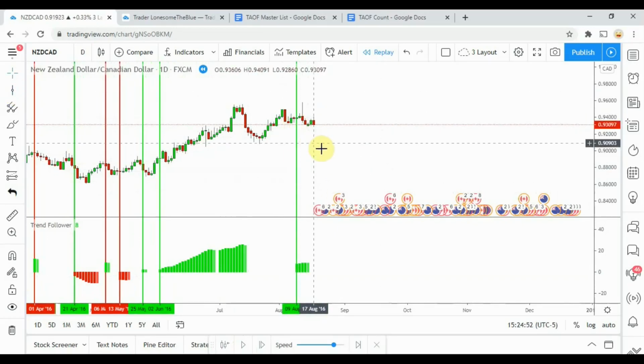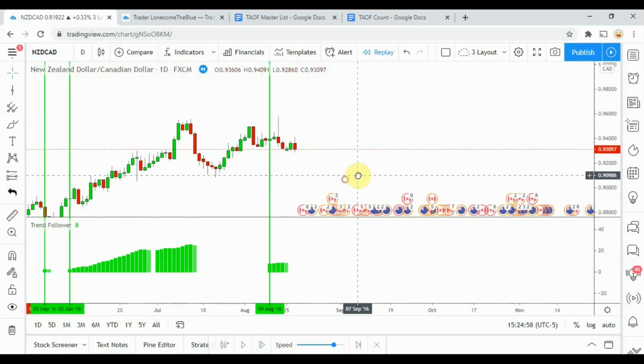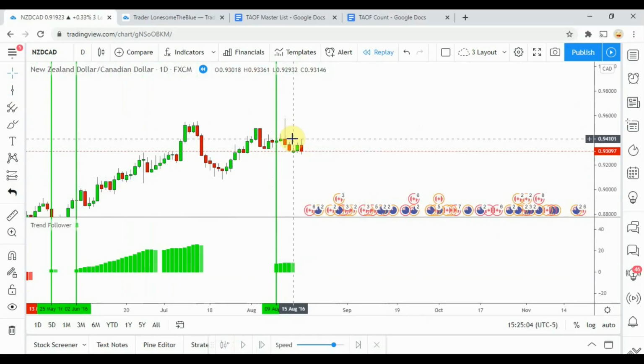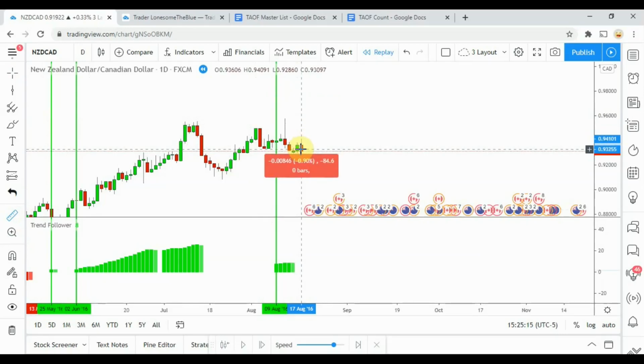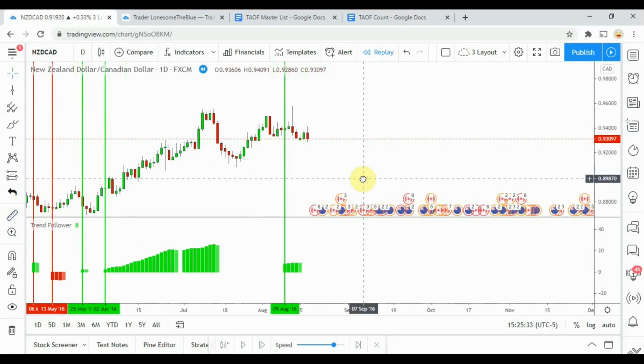Get a long signal right here, and I'll zoom in a little bit more on this one. You can see that we get a long signal, and then we get this long wick to the upside here, like so, 160 pips. To the downside of that candle, we had not gotten stopped out yet, so even if it had opened, gone down, then gone up, it still wouldn't have stopped us out before it hit our first take profit, and so we can consider that a winning trade.